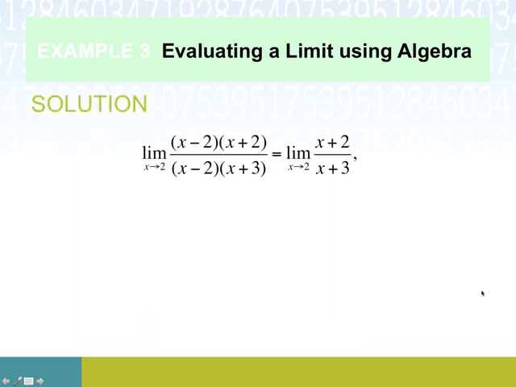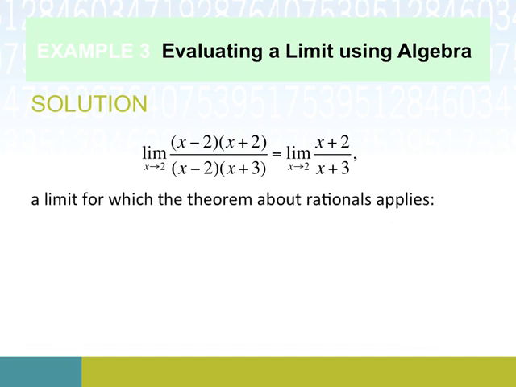And we're going to show ourselves that here just to remind it. So again, these two factors cancel. We've got this expression left over. Now, let's revisit this. If we take a look at this and think once again about our rational function theorem, the thing that lets us just basically plug in this number, assuming that it's not undefined. At x equals 2, this would have a non-zero number on top, but more importantly, it would have 5, a non-zero number on bottom. So actually, our limit for rational functions applies in this case. It means we get to say that the limit of all this expression is the exact same thing as what we would get if we just dumped in 2. So if we plug in 2 top and bottom, we get ourselves 4/5 or 0.8.